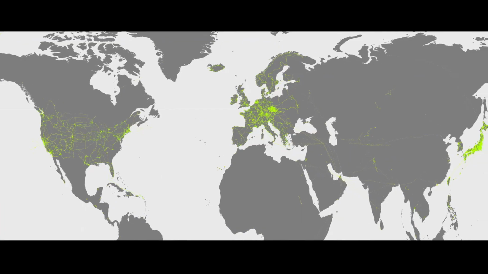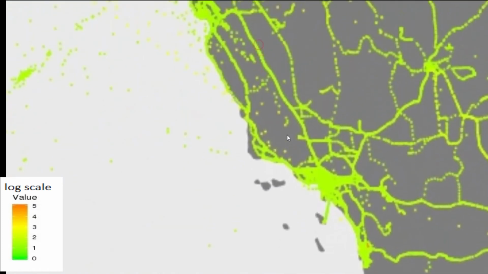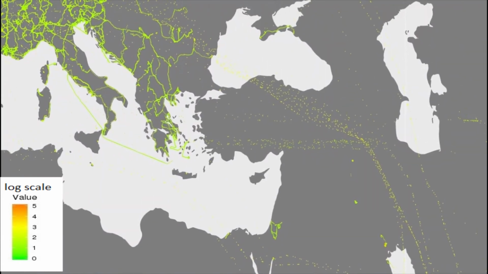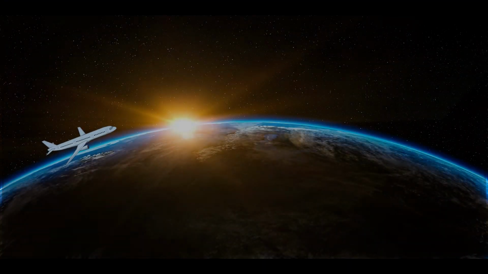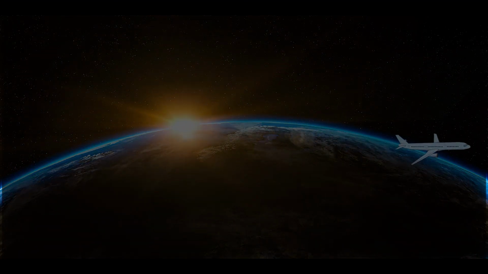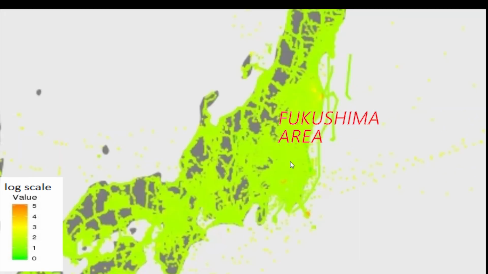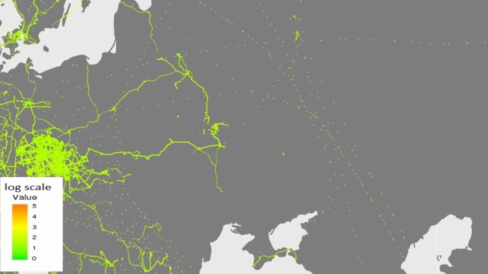Let's check how the map looks with the 90 million measurements big file. As you can see, radiation level in many places isn't very high. However, we don't have data from all over the world. You can notice that flight routes usually have higher radiation level. Passengers of planes receive higher cosmic radiation doses. There are a few places where radiation level stays high, especially near big cities and in damaged nuclear plant areas like Fukushima or Chernobyl.